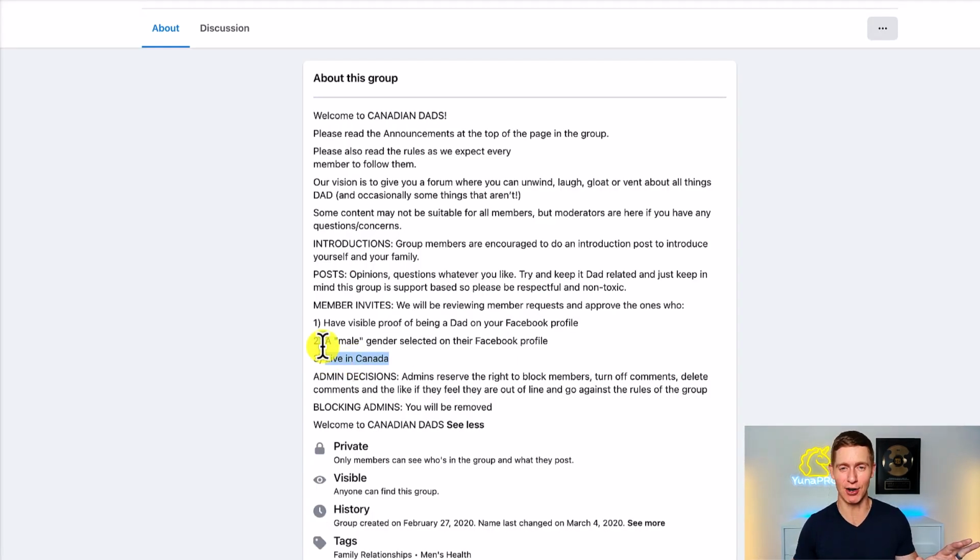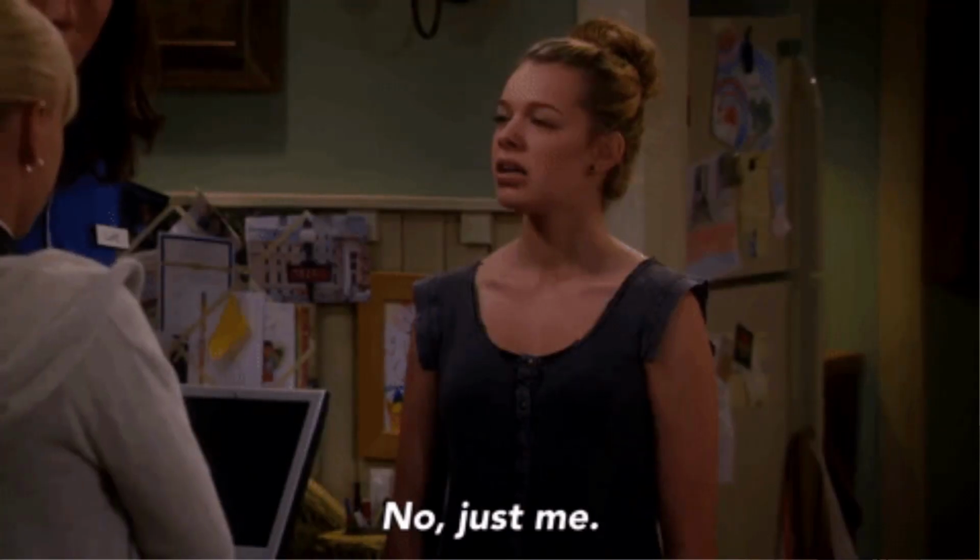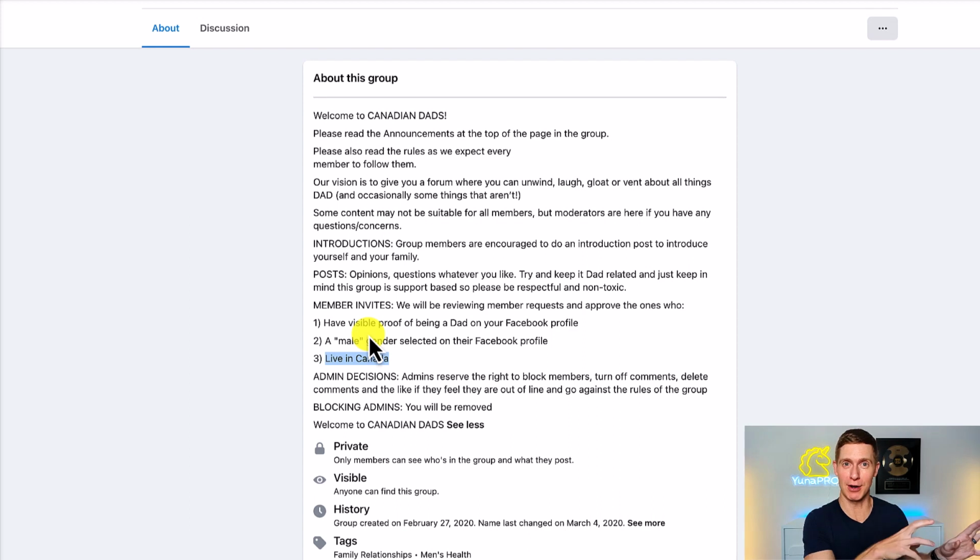Not only is this highly targeted, but think about how powerful this is as a barrier to entry to keep my competitors out. If I were a fitness coach targeting dads and I am Canadian, I know that only Canadians are in here. No American fitness coaches are in here. No European fitness coaches are in here. It's just me and perhaps a few other competitors from Canada, but it dramatically reduces the number of competitors I'm going to be dealing with. This is a gold mine, and that all came from a localized search on Google. So hopefully you're getting excited about how you can use Google and Facebook to find tons of leads on Facebook.com.